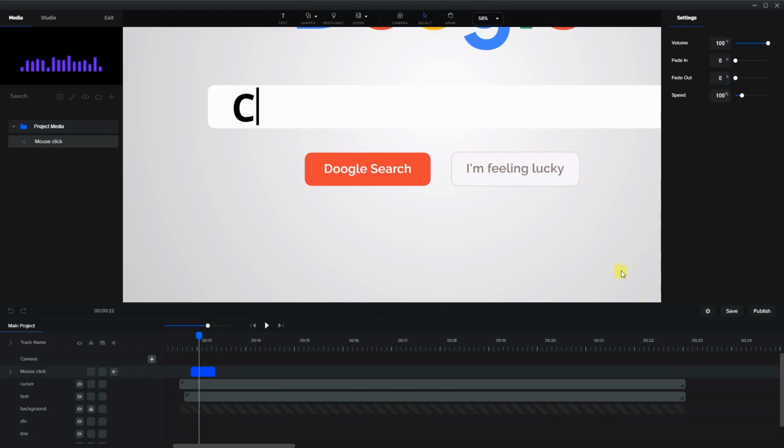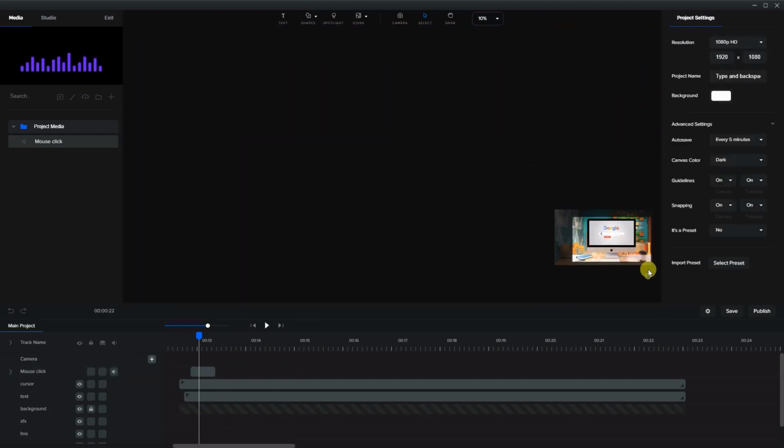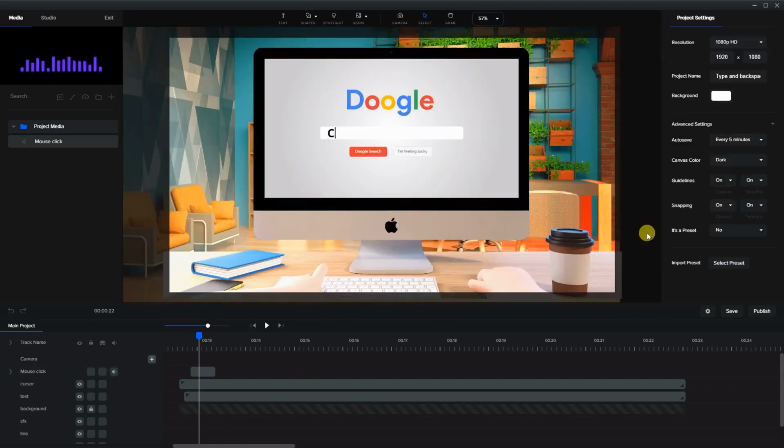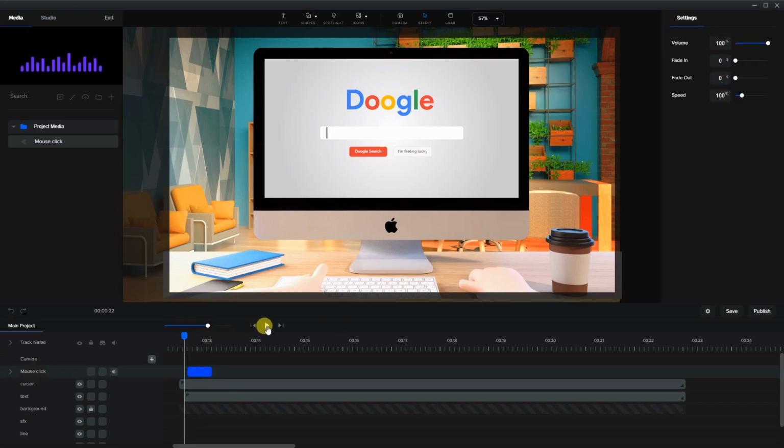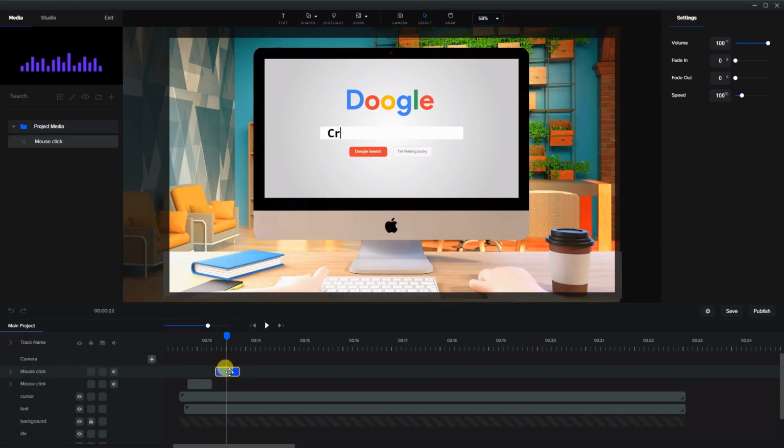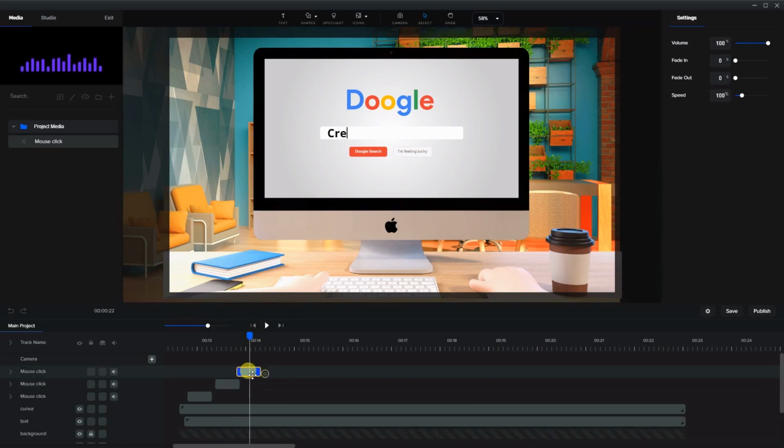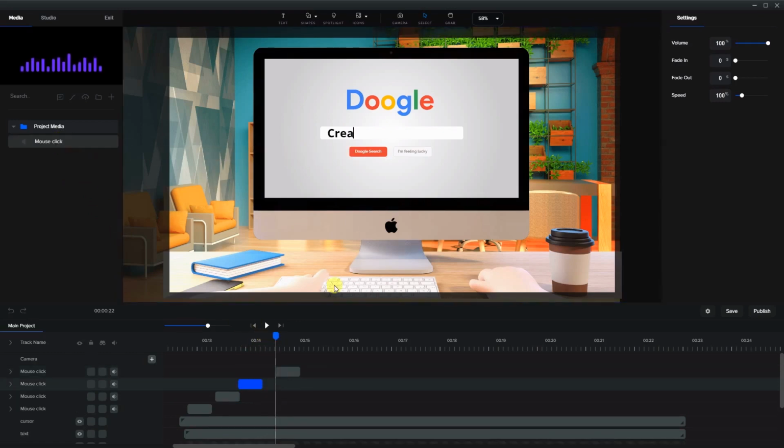Now for this, let me just zoom out here. Sorry, let's do that. And Control 0 brings it back into full screen. Okay, I'm going to turn off the snapping on the timeline, so that way I can place this wherever I want. So it's going to sound something like this. Okay, and whenever each letter pops in, I'll just add a mouse click, move this about halfway here. Okay, when the E pops in there, and we'll just do this as I go along. I'm going to do this rather quickly here.